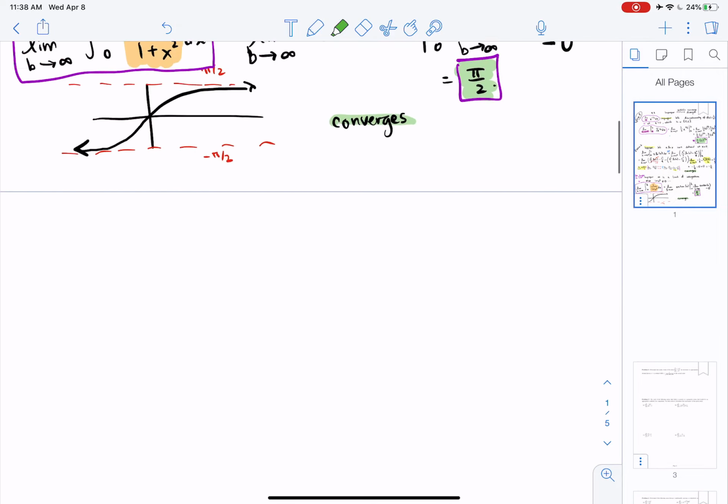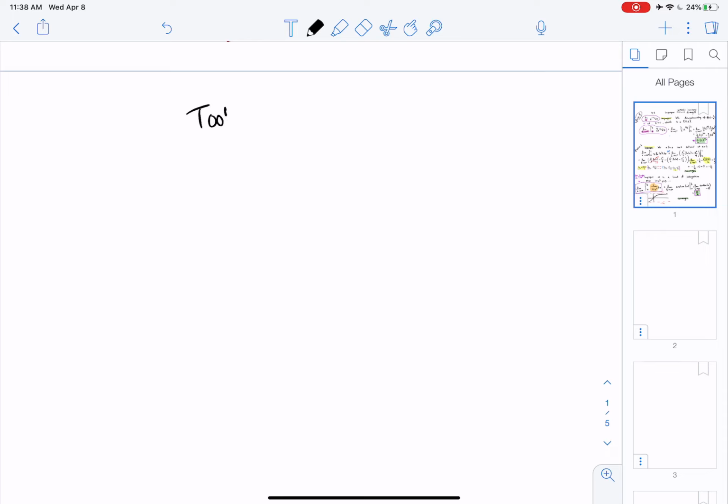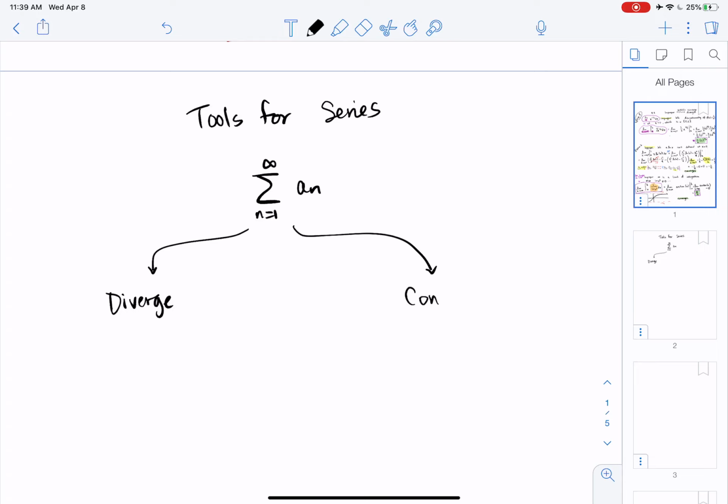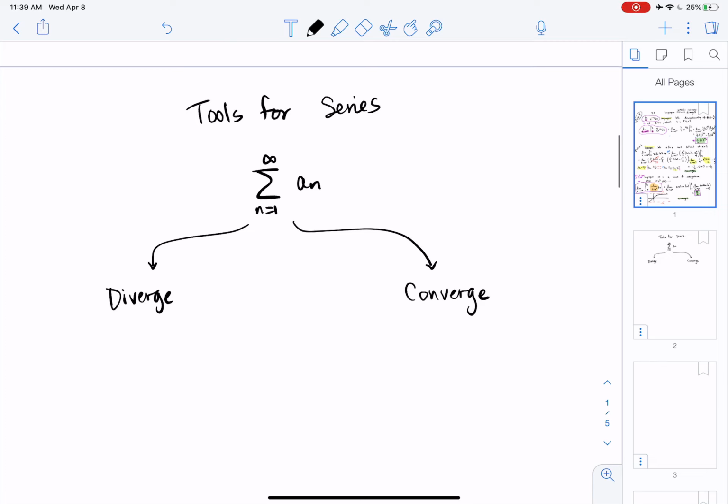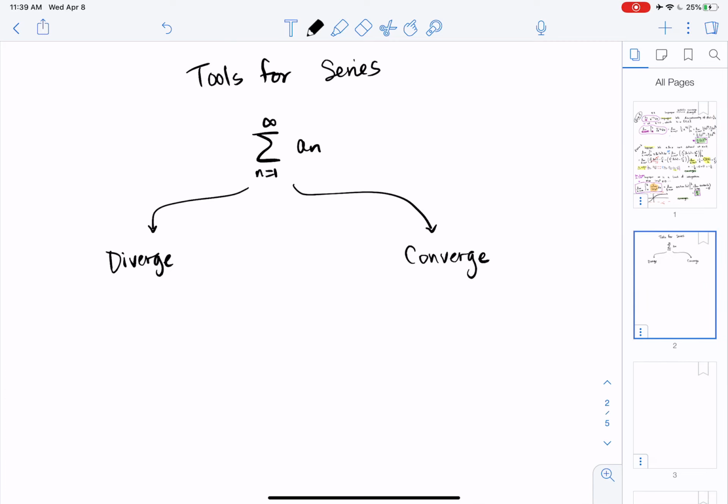Okay, now we're finally on to sequences and series. And I just want to remind you of some of the tools for testing series. Remember that if you start off with a series, here's the chain of events. Your series could either diverge or it could converge. And there are a variety of ways for you to check this depending on what kind of series you're looking at. So you can always test for divergence regardless of the series by checking if the limit as n goes to infinity of your terms is not 0. Just because it is 0 doesn't mean that it converges, such as the harmonic series 1 over n. That still diverges even though its limit does go to 0.